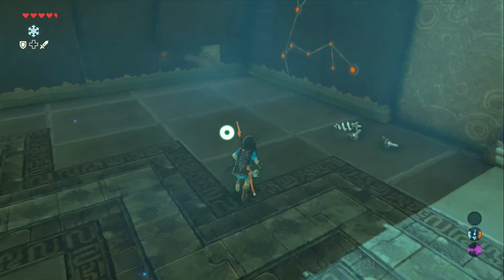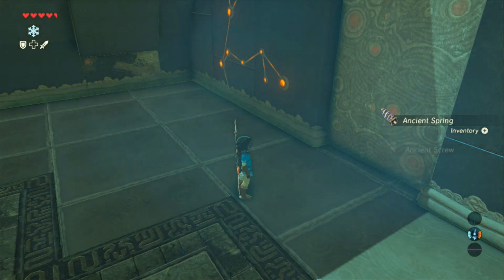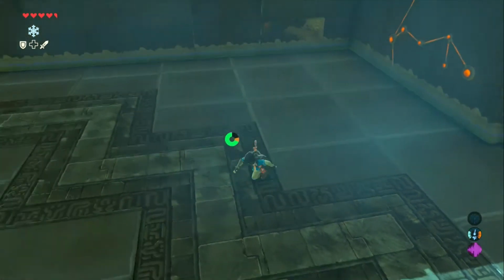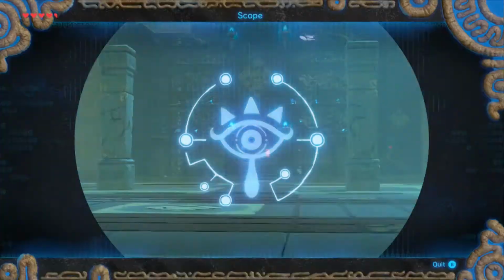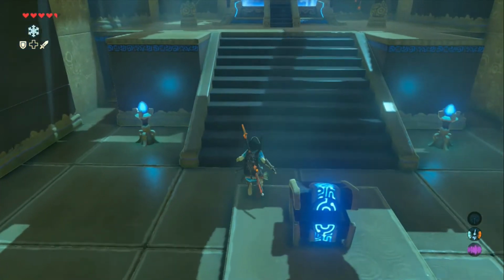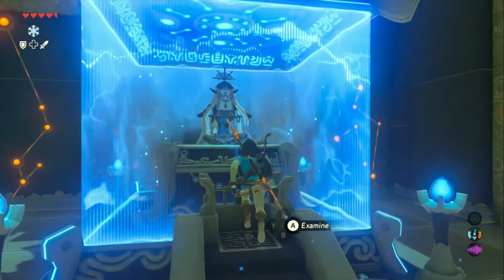So all right. We got our cool spear, which is just like the guardian sword, but a spear version. So that's really cool. We have our ancient materials. And let's go and get the chest and the spirit orb, which will also give us a sixth heart if we get to a goddess statue. So, wow, let's go get it.